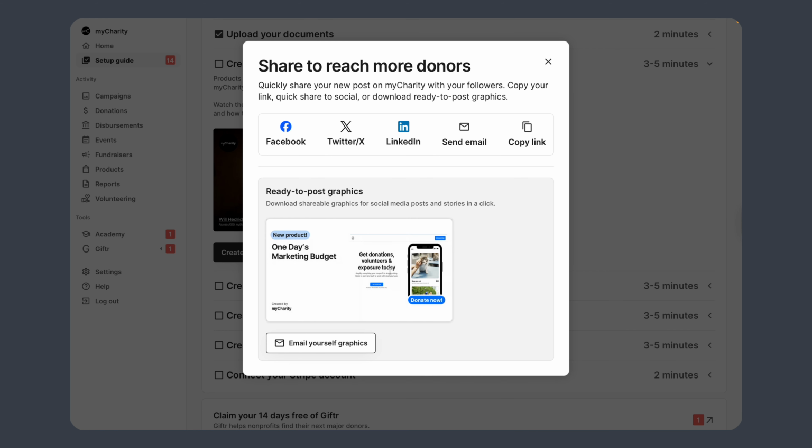When you email these to yourself, you will get a landscape size version like you're seeing right here. You'll get a square size version, perfect for social media like Instagram or LinkedIn or Facebook. And you'll also get story size versions so that you can push them to your Instagram stories, your Facebook stories, your LinkedIn stories. I think they still have those. Wherever you might want it. Again, we're trying to make your life as easy as possible so that you can reach as many donors as soon as you can. This I'm super excited for because it makes it so easy to promote the work that you're doing.